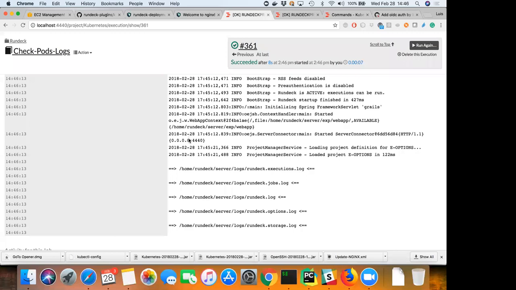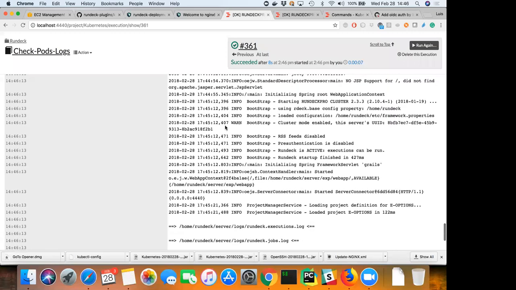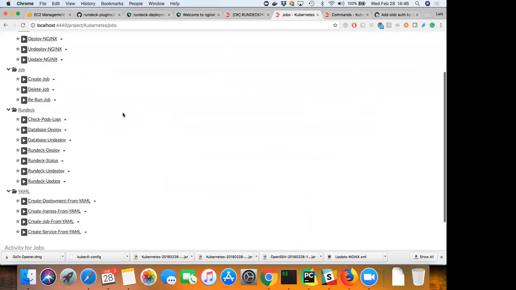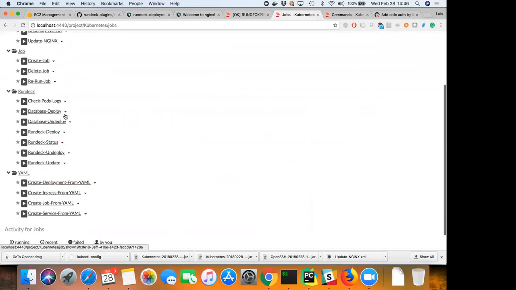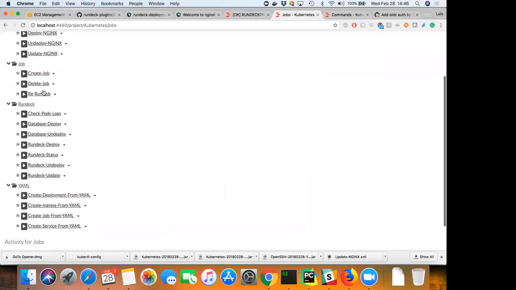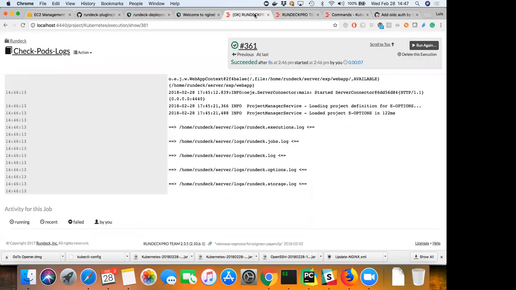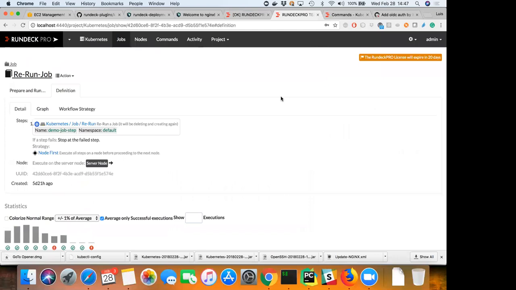Right now we have a special step called rerun job, but I think maybe what you're suggesting is to make that implicit. Right. That's kind of what I was wanting to see. I was wondering if you're going to make the Kubernetes jobs a first class citizen inside of Rundeck. I guess I was wondering if that was something you would be working towards, or if this was going to be a series of workflow steps specifically targeted towards Kubernetes instead of doing a deeper integration with the job resource in Kubernetes.